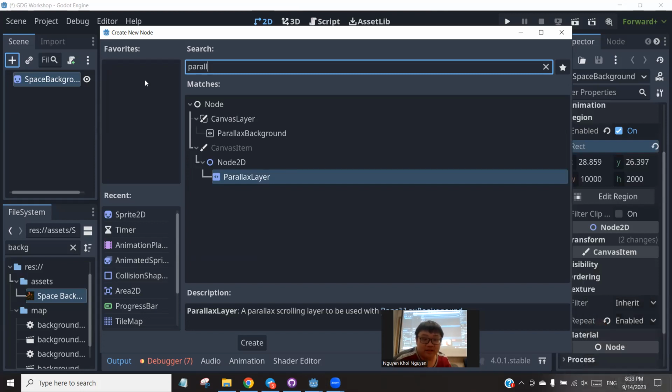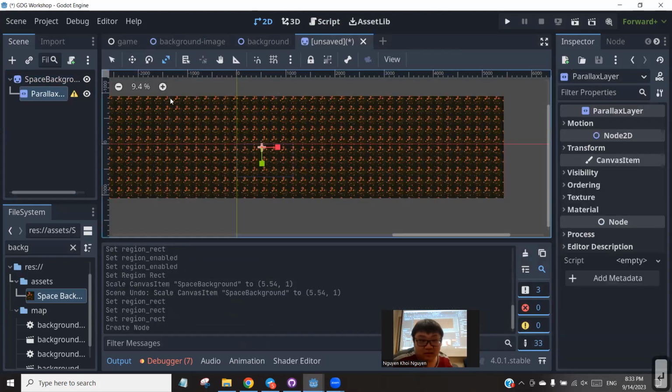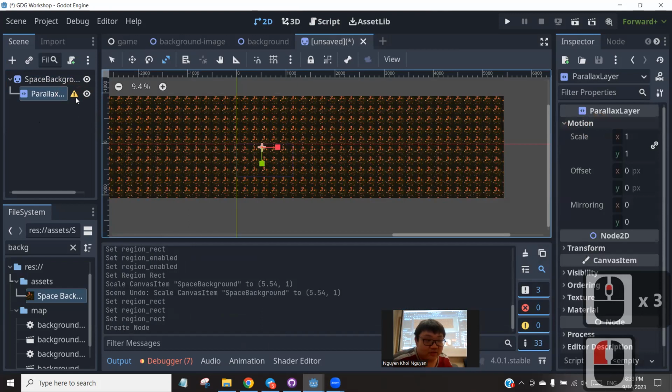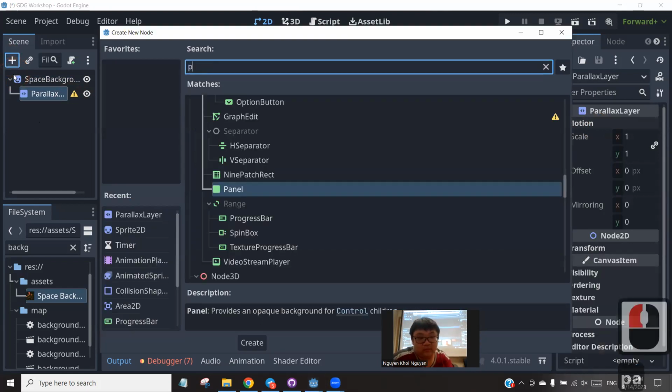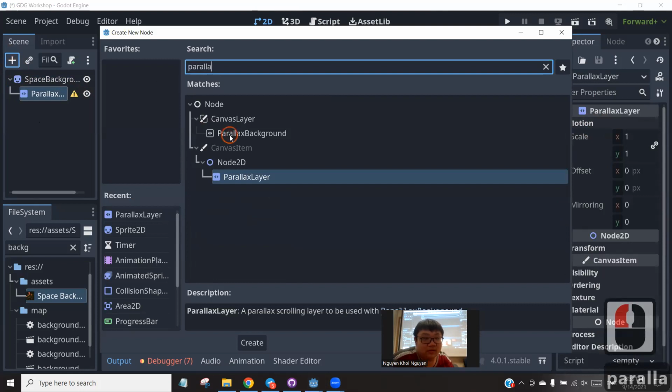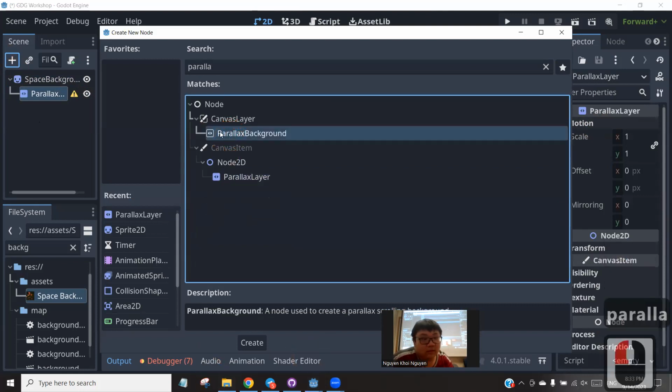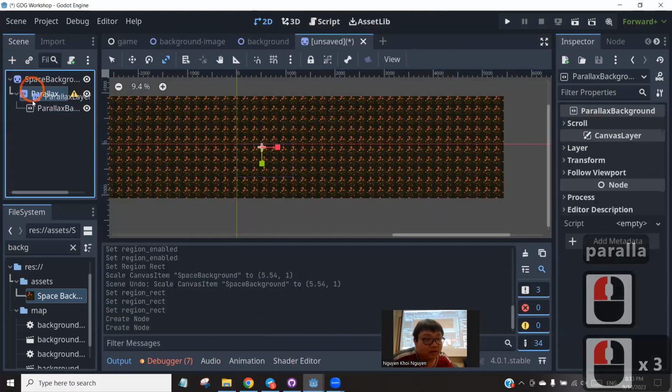What's that called? Parallax layer, is it? It should be something. Okay, wait. This one requires what? Parallax layer. Oh, I think it's around this.